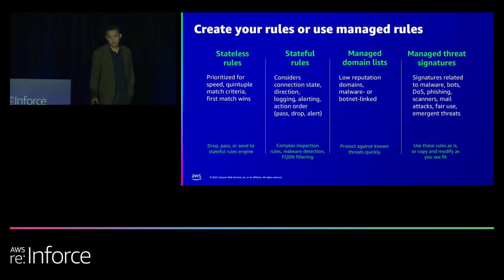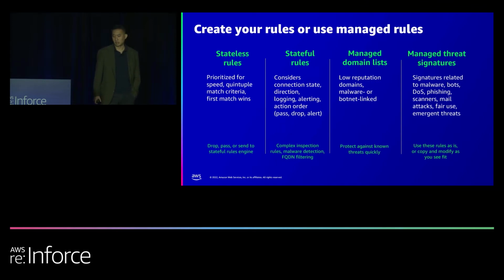The stateful rules engine is there so you could handle more complex inspection, such as whether or not it's malicious activity. You can consider other contents of the packet, such as the direction of the traffic, or whether or not it's based on a connected session. You either pass the packet through, you drop it, and optionally, you could alert it to send it down to CloudWatch logs.